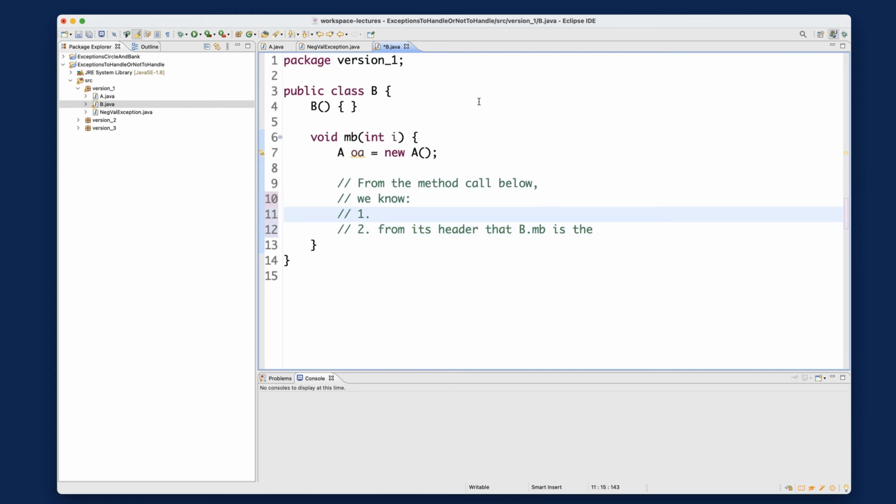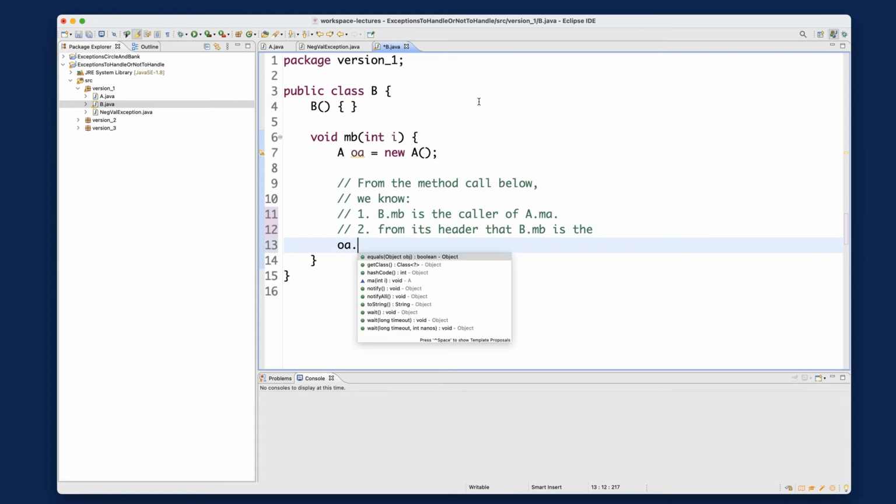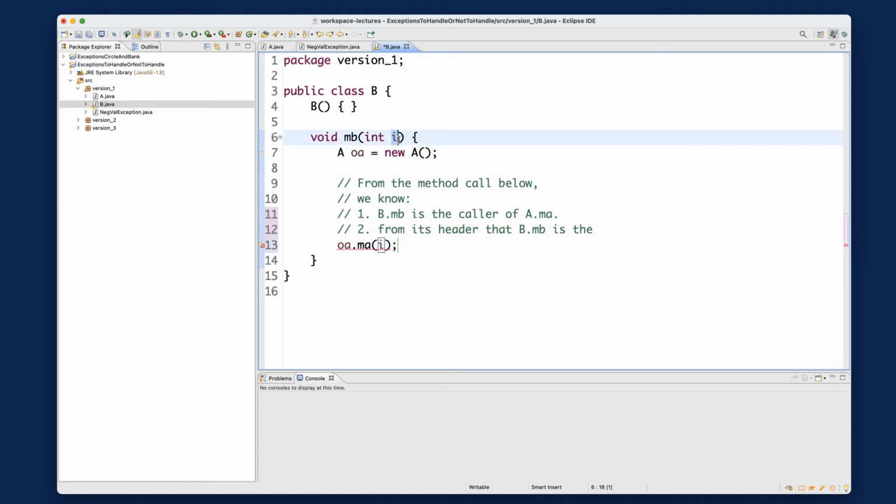Number 1, b.mb is the caller of a.ma. First of all, let's see what the method call is. I'm going to say oa.ma, and then give some value. Whatever value b.mb was passed, I'm going to pass that directly to oa.ma over here.